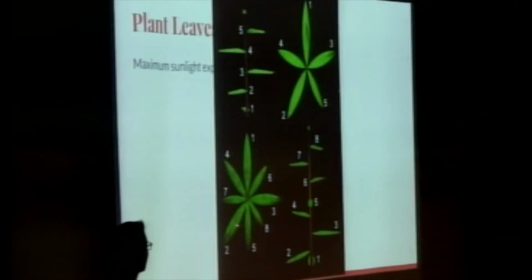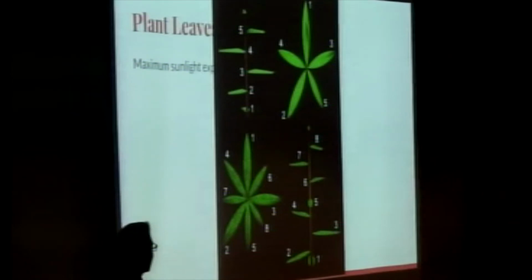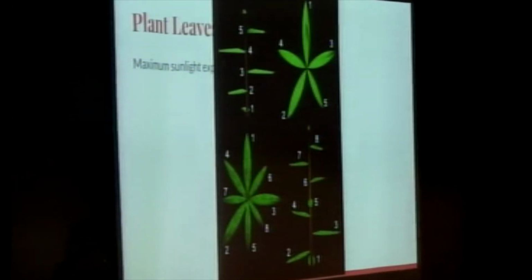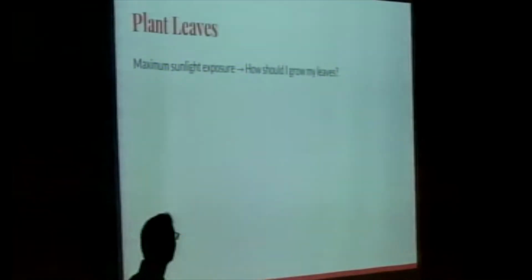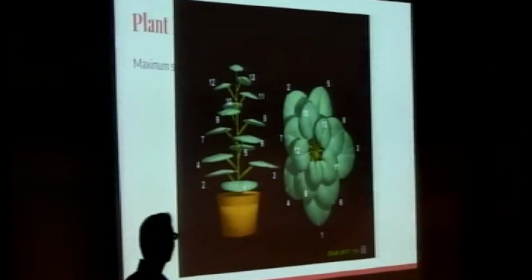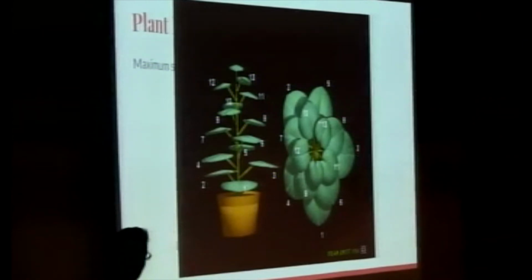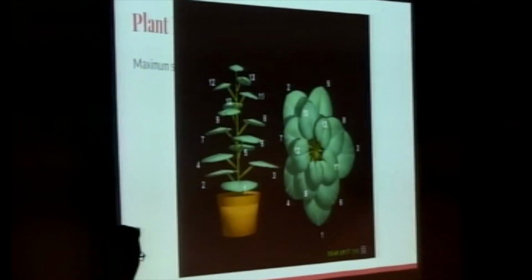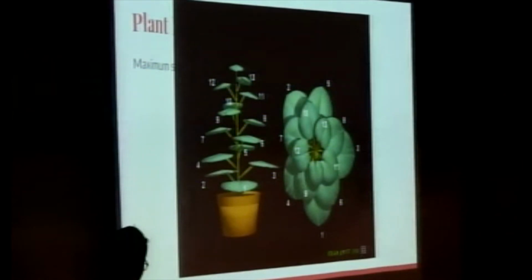Same thing if you grow eight leaves. You're going to start overlapping again once you hit the 9th leaf. So instead, if you grow your leaves 1.618 degrees away from each other, you'll have this pattern here in which you'll never overlap completely and all leaves will gain sunlight exposure.